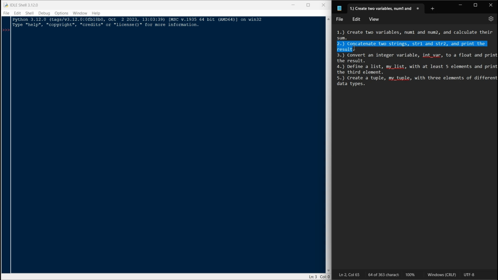The question says: concatenate two strings, string 1 and string 2, and print their result. First we have to declare two strings. For string 1, I am using the variable str1, and for example I am writing "welcome to". This is my first string.